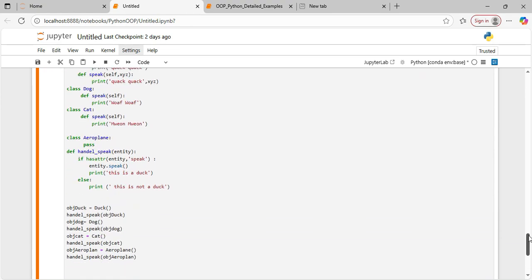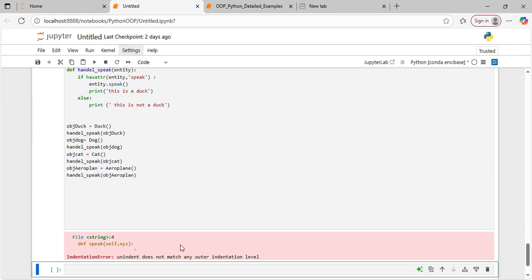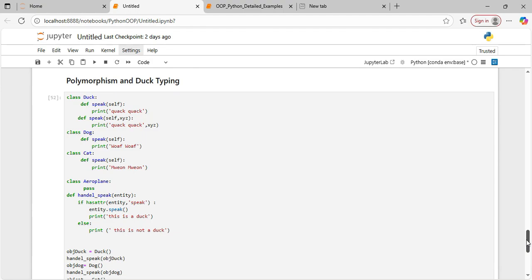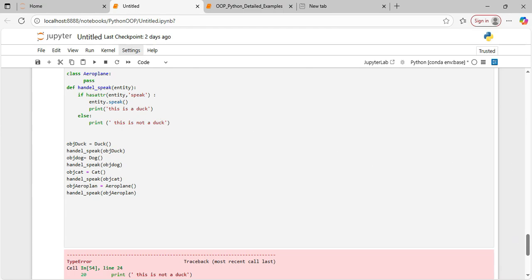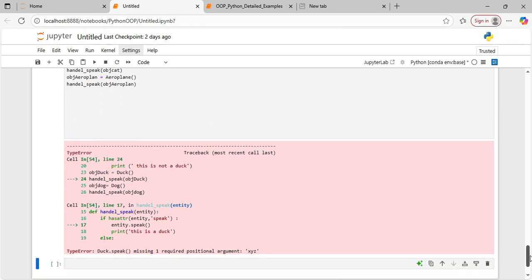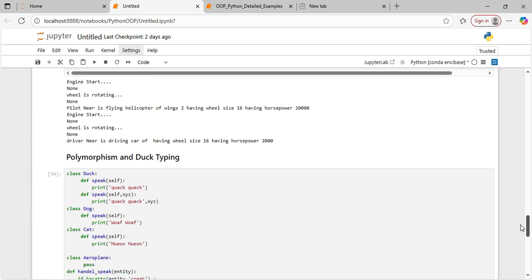So now what will I do here? If I do this, I am not passing any parameter. Sorry, the indentation doesn't match. One second. This is a big problem. Duck speak.